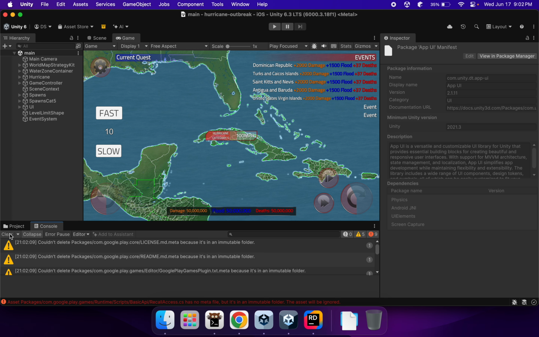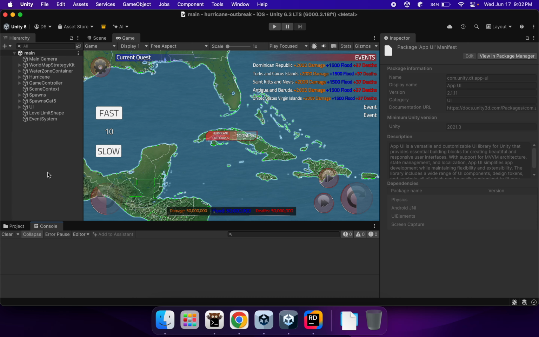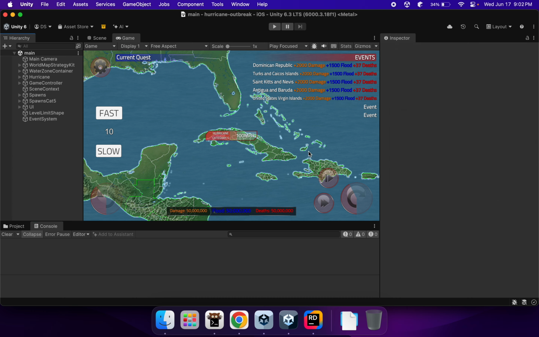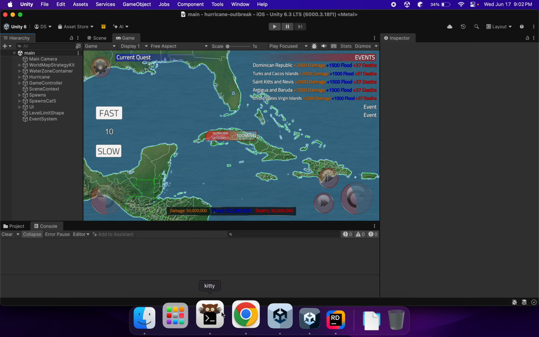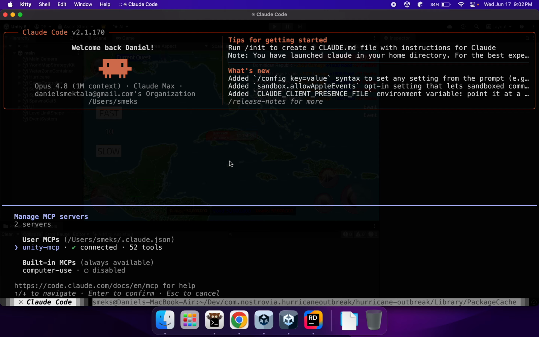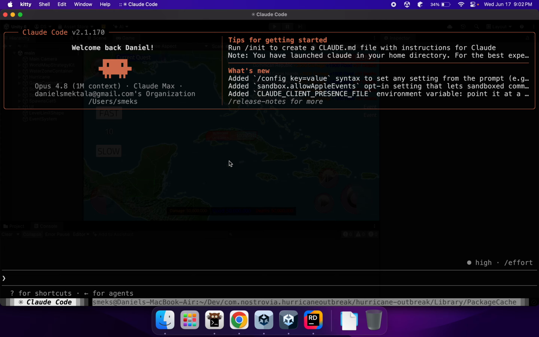So LTS is definitely better to work with, I think. But basically, what I was trying to say here is, see, it's got 52 tools now. So we're done. We set it up. Holy fuck.